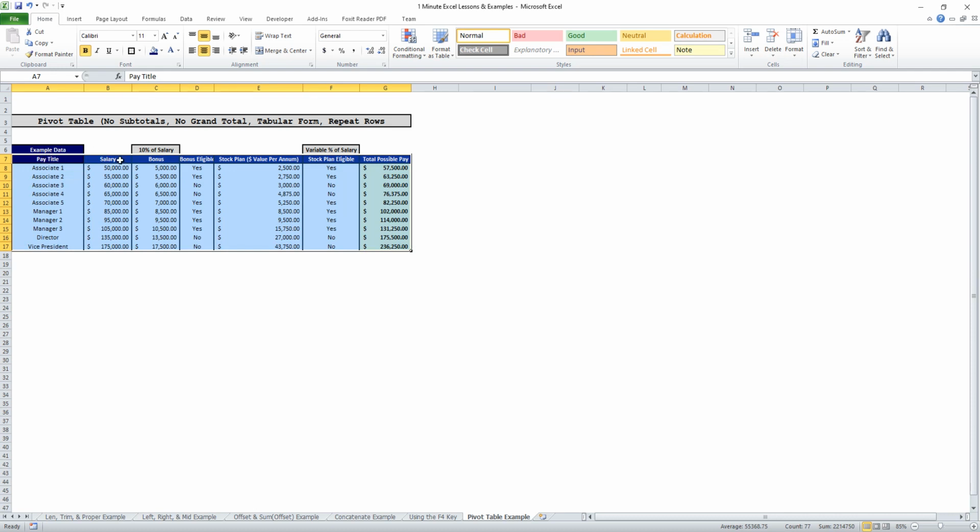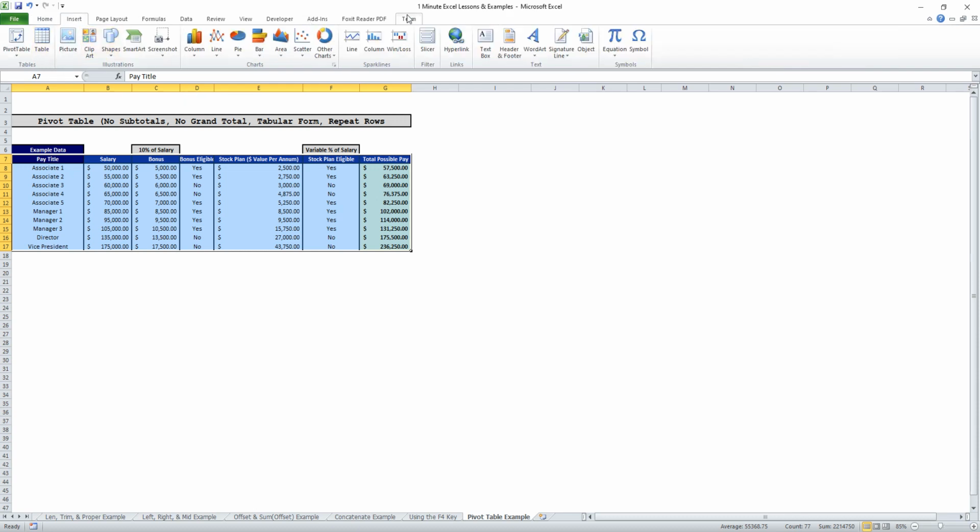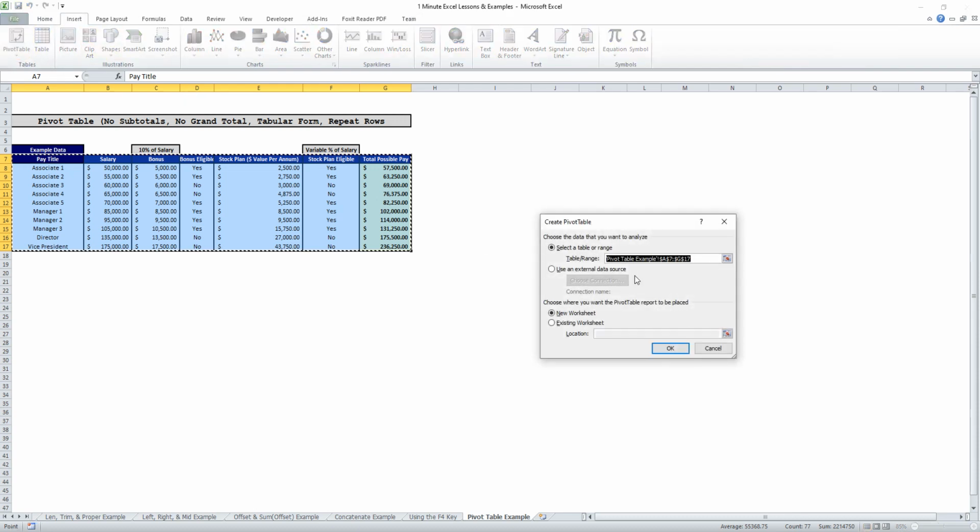Make sure that you have a header on every single column, otherwise it's going to bring up an error. So you are going to have to put in some sort of header there. When you're ready and you have selected your range, hit Insert on the options here, select Pivot Table, and it's going to give you two options.